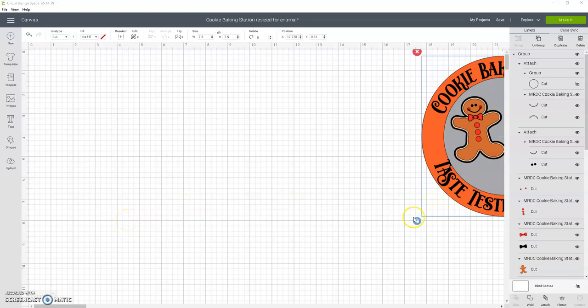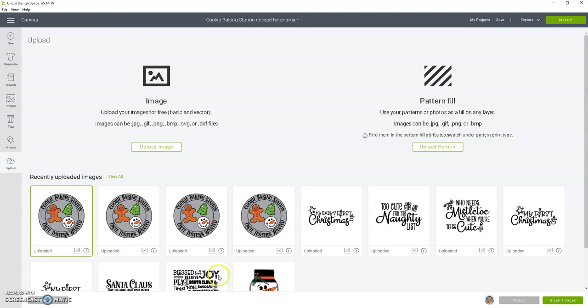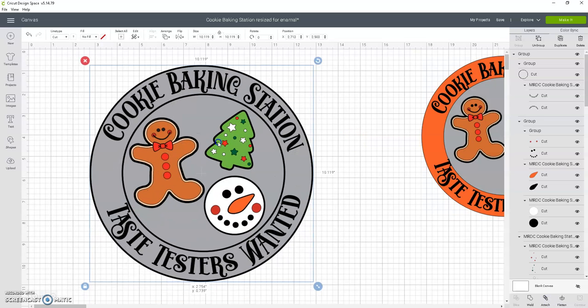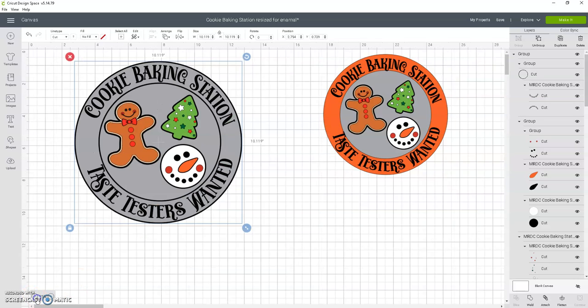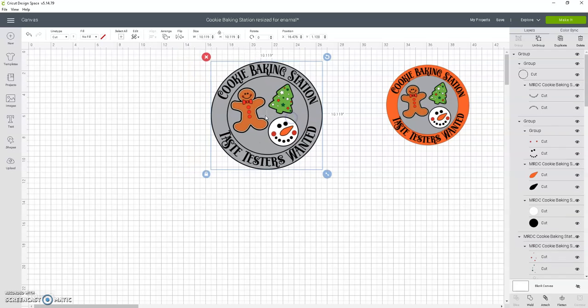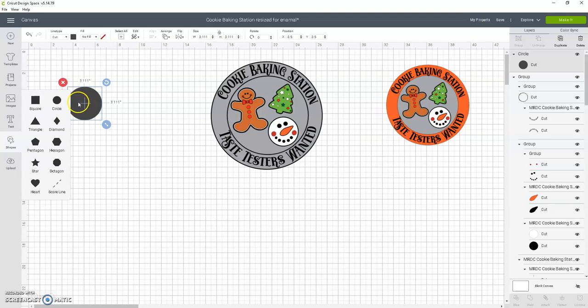Okay guys, this new design that I have, I'm going to show you guys how I resized it to fit what I'm making. When it comes up in design space, I've got it set at 10 inches, it's a little bit longer than that, or larger than that. What I did, you can see I already have mine done over here, but I'm going to show you how I do it. I bring up a shape, I measured the plate that I'm going to put it on.